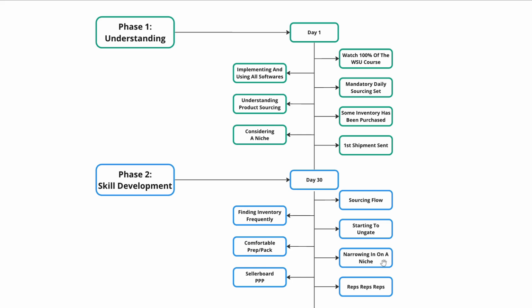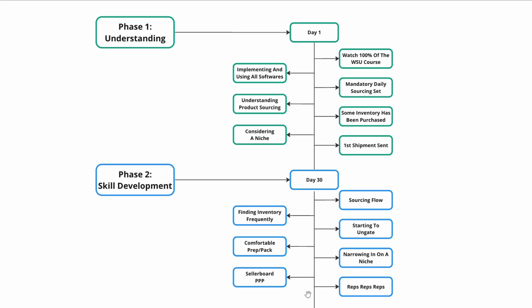Same thing with toys. Instead of just going for general toys, which everybody does, okay, let's go into board games. Let's see what kind of board games are selling, or card games, or things of this nature, so it's not just general toys. So you're narrowing in on a niche a little bit more because you're understanding what works and what doesn't work, because you're looking at so many different products by this phase. This is towards the end of phase two. Because you've gone through hundreds and hundreds and hundreds of keeper graphs, you're starting to see, okay, where do I actually want to look? Where am I having a lot of luck?